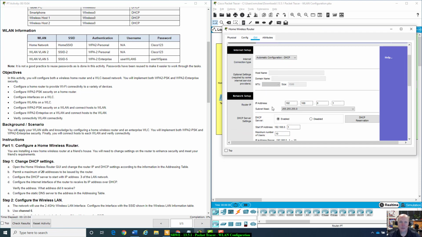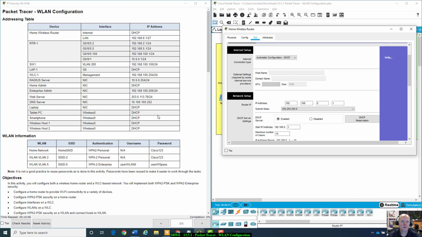All right, the router IP address is going to be that right there, 192.168.6.1. According to this, it's a /27, so currently it's a /24 because the 255s are all 8 bits each, so 8, 16, 24, and then you can actually use this as a guide.